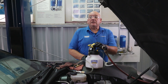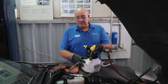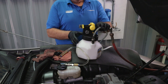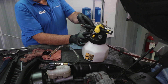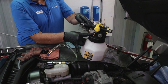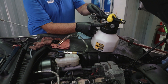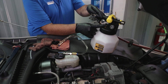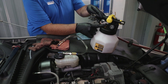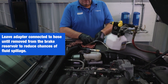We finished bleeding the rest of the brakes on the vehicle and now we need to shut the system down. We still have pressure on everything, so we want to center up this valve and toggle our pressure release, keeping an eye on the bubbles coming back out of there. Don't worry — it's just the pressure bleeding off. We're not seeing movement at this point, so we'll close this.